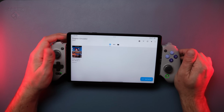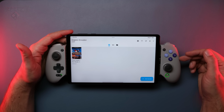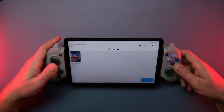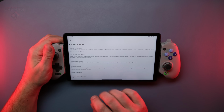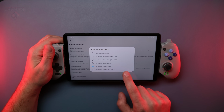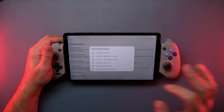So first up, we're just gonna test out a little bit of GameCube here. I've got the GameSir G8 added to the tablet here. I've got it modded so you can stretch it wider than it's supposed to go, and it works just fine with the tablet. So I'm just gonna start off all the way up at a 5x native 3200 by 2640 internal resolution just to push the system. I think it might be capable of doing this, but let's see.